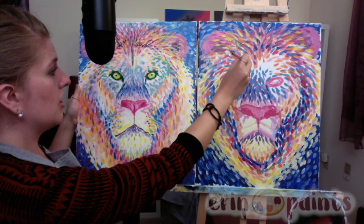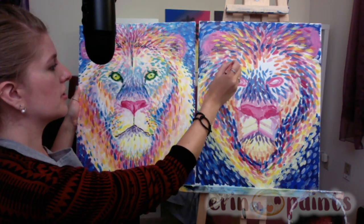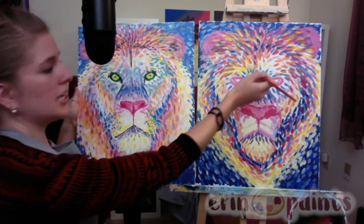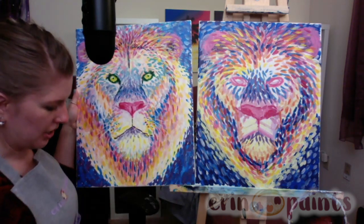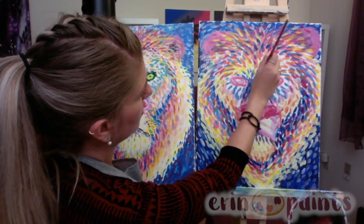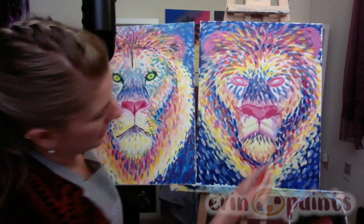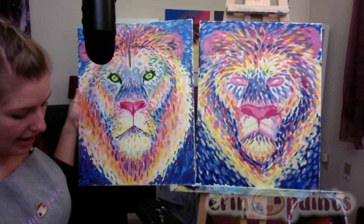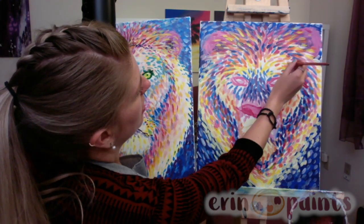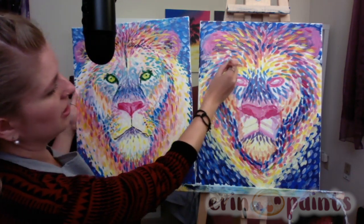Again, I like to use the yellow to start filling in gaps. So if you have gaps up here, which maybe you do because I didn't really fill that in with much, I like to use the yellow for that. So you can see how it doesn't add a whole lot of darkness. It just fills it in with a nice bright color though. So I'm really starting to fill in the gaps here. And just to be clear, I don't need to fill in all gaps. Remember, I can fill those in later with white, but I'm just concentrating more on the gaps. So all in here, you can see that filled in a lot.